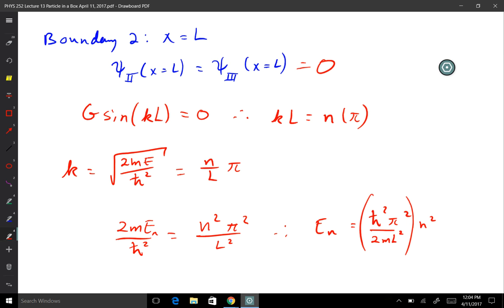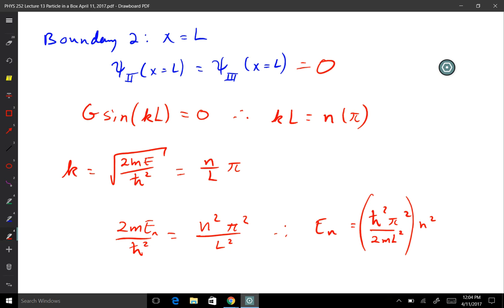This equation doesn't include 0 because if k equals 0, then I have sine of 0. Once again, what's my wave function? 0. So it doesn't include energy equals 0. It's not possible to have a particle in a box and have that particle with 0 energy. It has to be moving. So, it has to have energy.